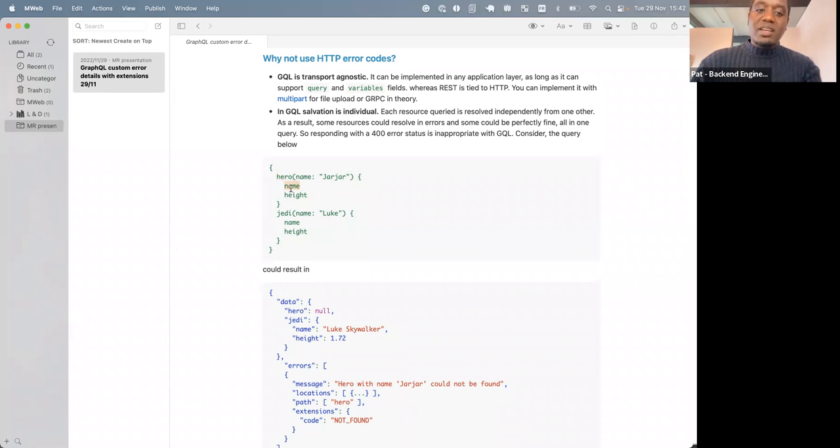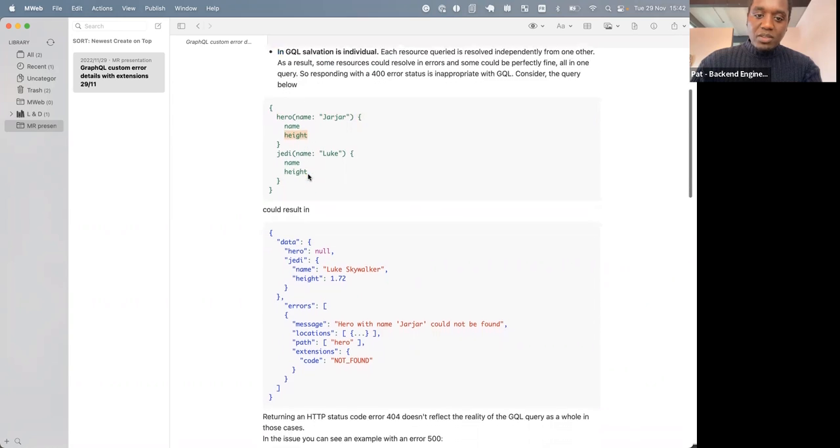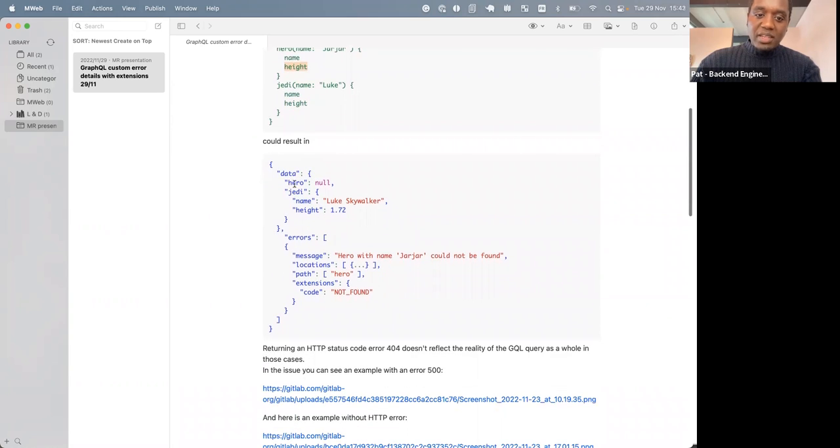Then, out of this data, the name resolver works on the data that was generated by the hero resolver, and so on. So what might happen is that hero passed, it had no problem outputting the data, but just height might be wrong.